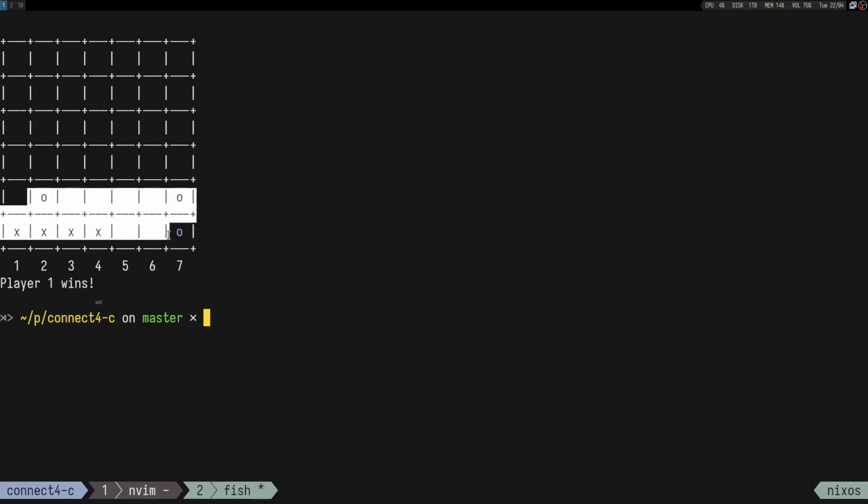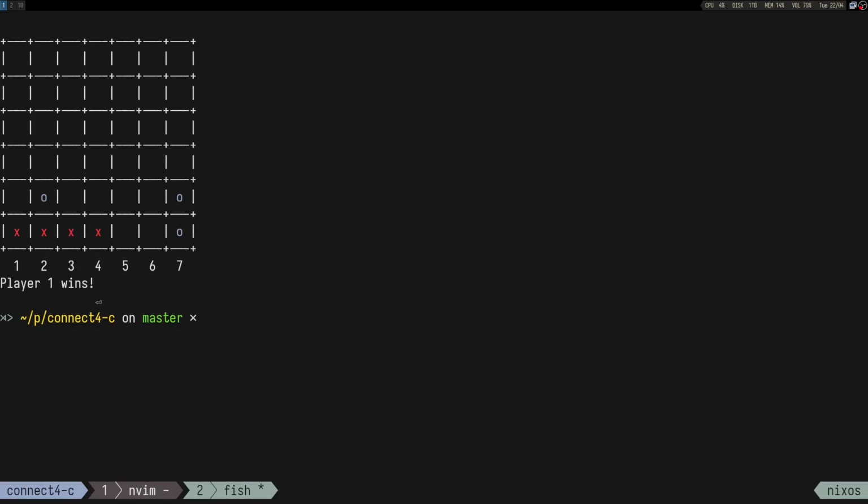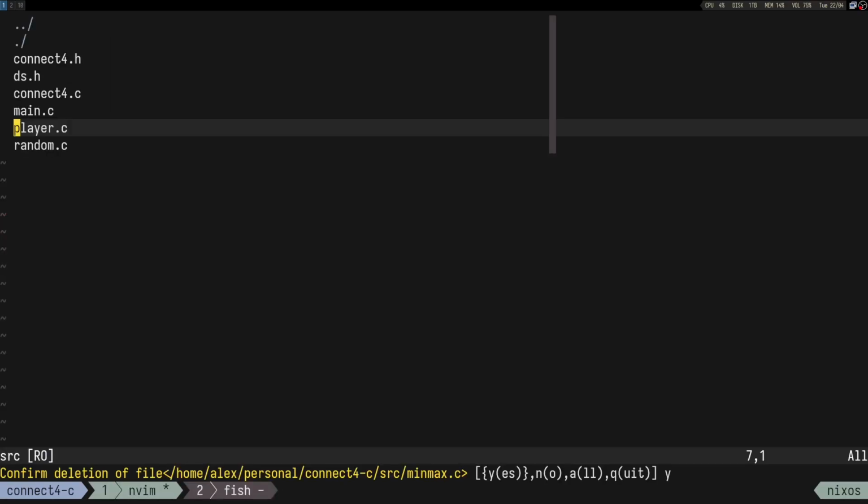But the AI is still random. So yeah, that's the goal for today, is to have an algorithm that can maybe defeat us all the time, or at least an algorithm that can defeat the random player every time. So yeah, and we can have a short recap of what I did.